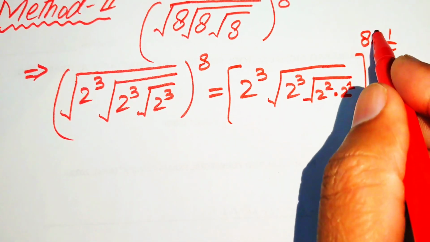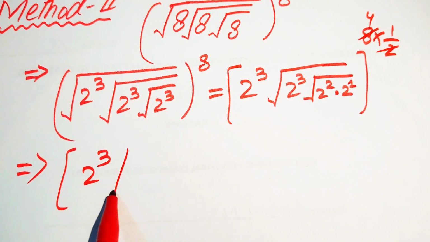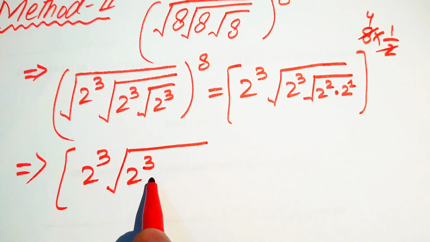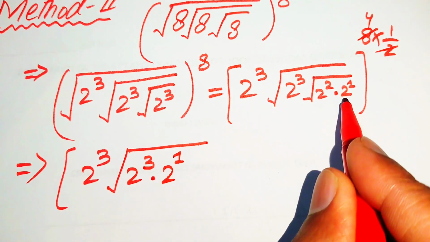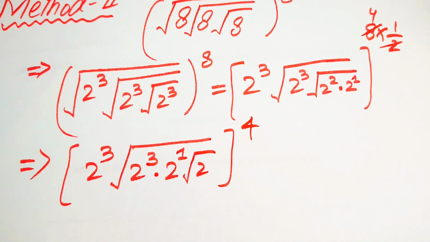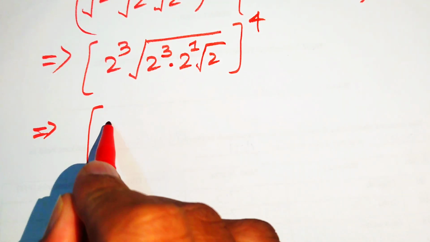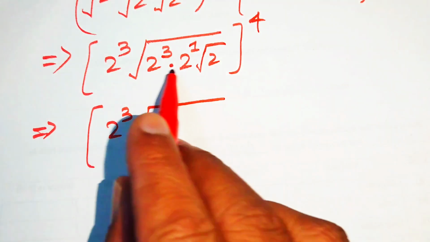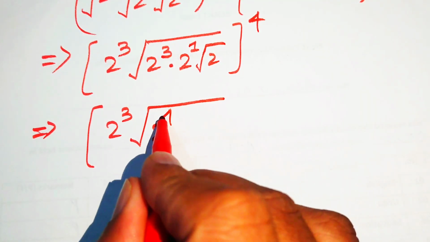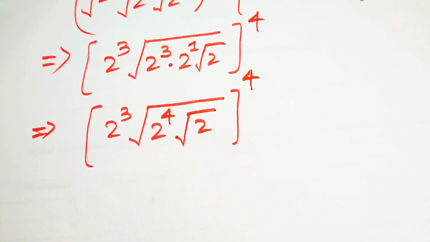Now you see these 2 fours are 8, and we get 2 cubed into the square root of 2 cubed, and when we move this 2 squared outside the square root, it becomes 2 to the power of 1, and the remaining term is only the square root of 2, with whole exponent 4. In the next step we need more simplification, and we write it as 2 cubed into the square root, where again the bases are the same, so we add the exponents, 3 plus 1 becomes 4, into the square root of 2, and its whole exponent is 4.